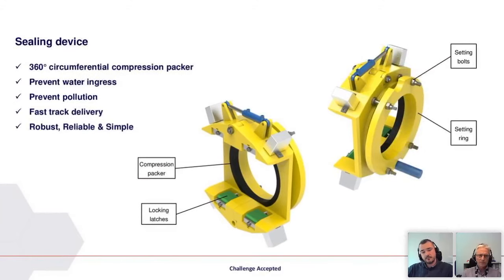So here is, let's say, first, once we assembled the team and we started thinking about how to prevent the further growth of the crack, that will come later, but to seal off whatever has been exposed, and to prevent any ingress of water further and any sort of pollution. And basically we came up with something like this. That was the initial concept. I remember we even had internally some kind of a competition between the concepts. So this was the one that won at the time. And in general, we were focused on fast track delivery. So that was always kind of a premise, fast track delivery. So this clamp, or the sealing device, it's a sealing device at this stage. Later on, we give it a name, and then it evolves into something else.